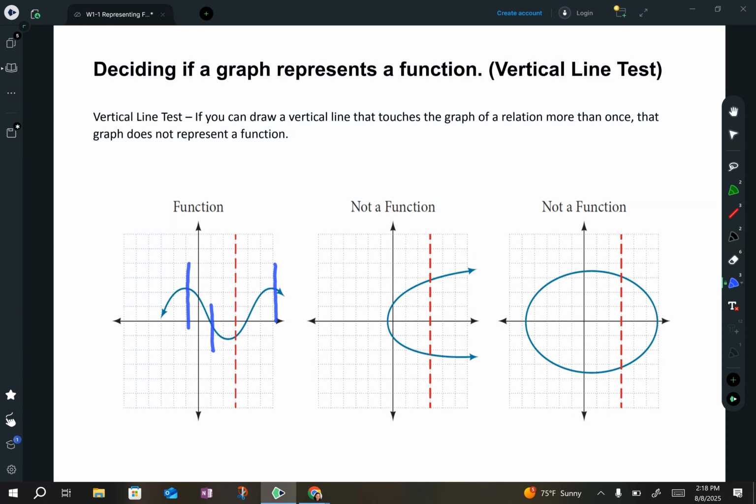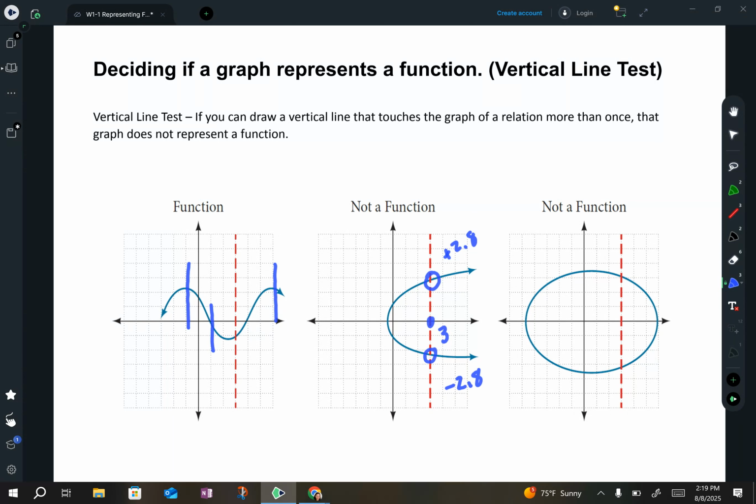But this second example here, this sideways parabola, isn't a function. And why isn't it a function? Well, because if we think about the input and output rule, let's look at this input right here, what looks to be about at 3, right? X equal to 3. Well, at x equal to 3, we have a positive output sometimes, about positive 2.8. But we also have a negative output sometimes, negative 2.8. And we don't know which one to choose. That makes it not a function.